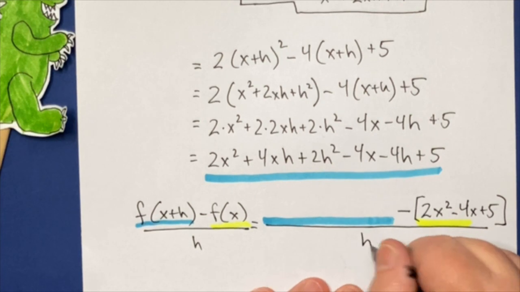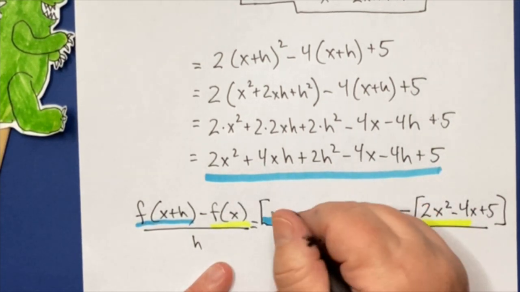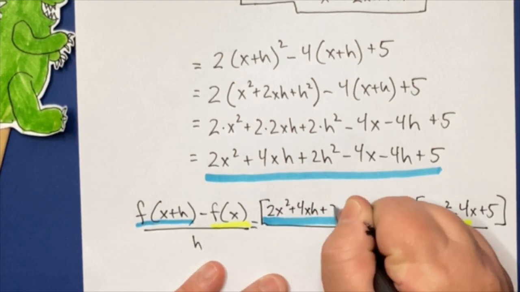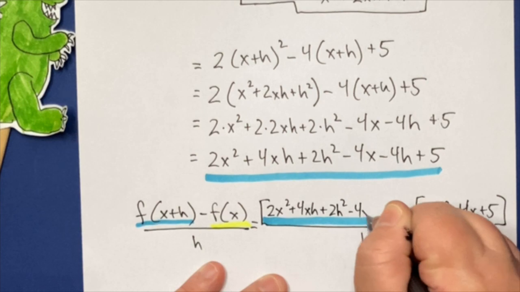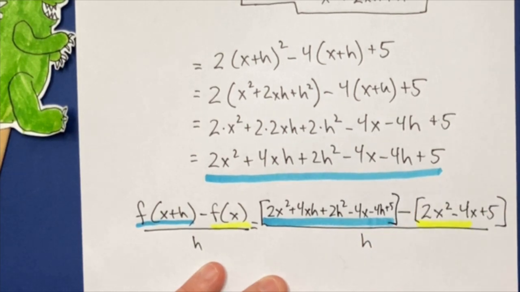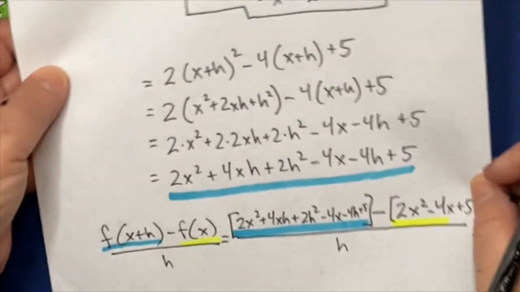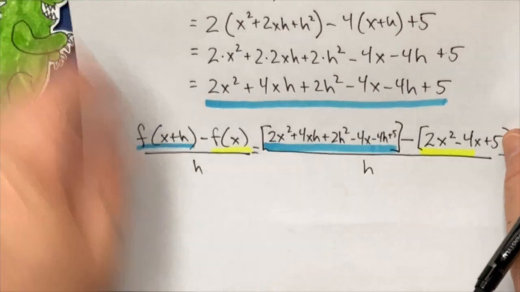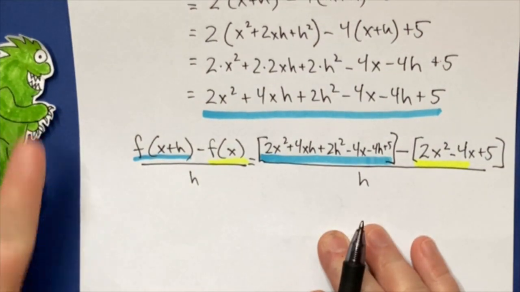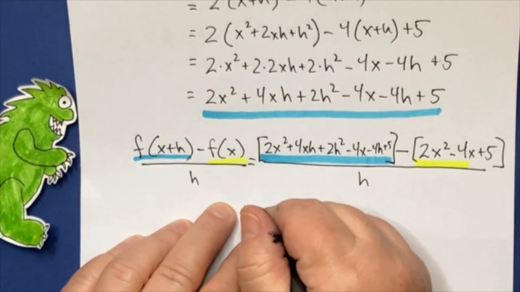I got h in the denominator, and then, oh man, this whole thing's got to fit in here. 2x squared plus 4xh plus 2h squared minus 4x minus 4h plus 5. Oh my goodness, I almost didn't get it in. Sorry about that. Like I said, you need a lot of paper. Okay, we're getting there, though. We're almost there. You hear Godzilla? Godzilla, here's my little support carnivore or omnivore.